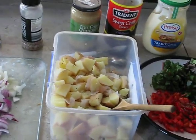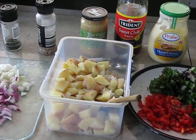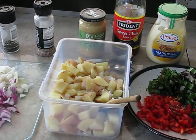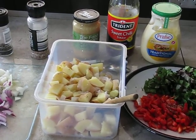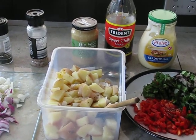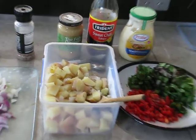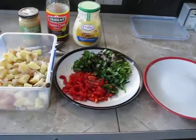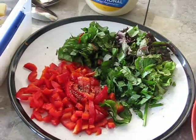But because most of us, especially the blokes, you don't want to cook a whole meal, so the best thing to do is jam the whole shitload into one big pot. One pot wonder, except the summer version. When it's 30 degrees, the vap's going on your little solar system like we have going here. And you want to put a one pot wonder together for dinner. So what we have here, very briefly, we have a chopped up half a pepper.